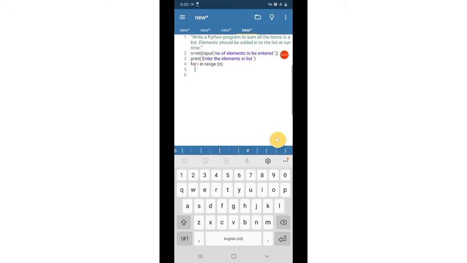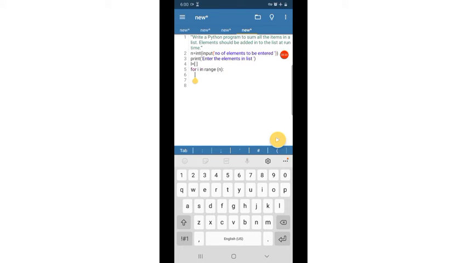But before that, create an empty list. L is equal to square bracket opening and closing. So we have created an empty list L.